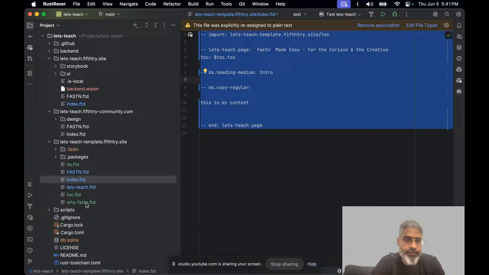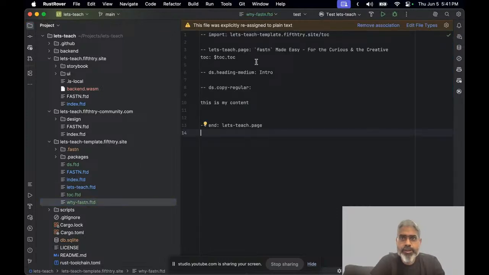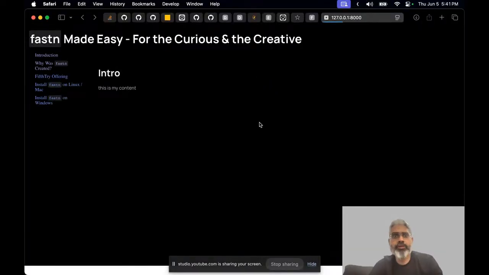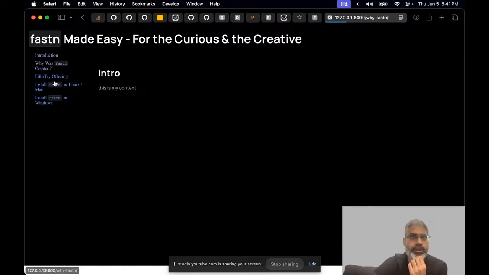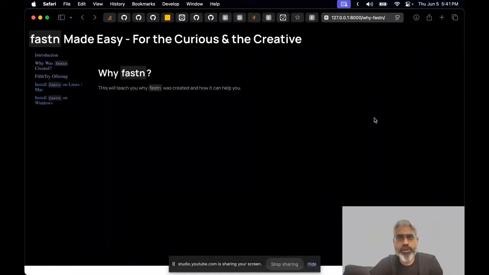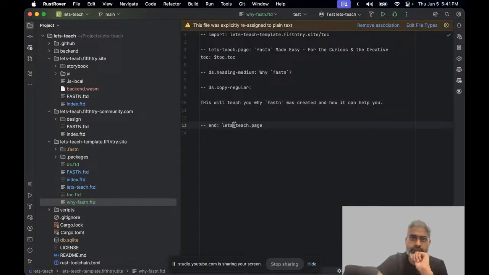And now we have a really small file which only contains content, and we can go back here and put fastn here, and we can say this will teach you by yes. So now we have hopefully 2 pages. Perfect, brilliant. So now we have 2 pages with some sort of common design. These pages don't exist, we can easily make them work. Obviously there is a tiny bit of repetition still.